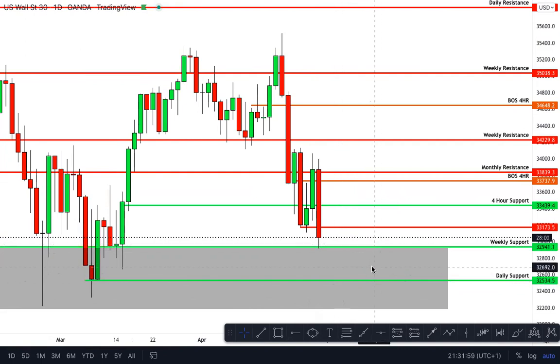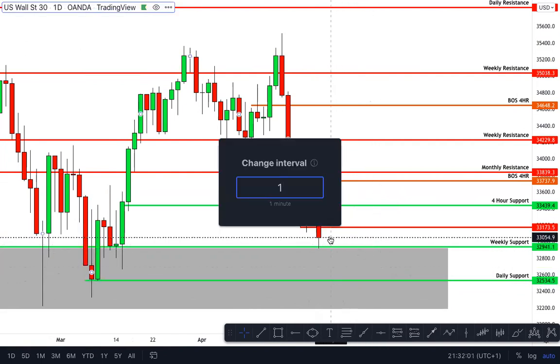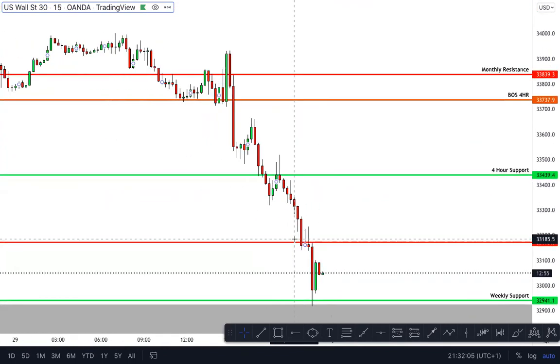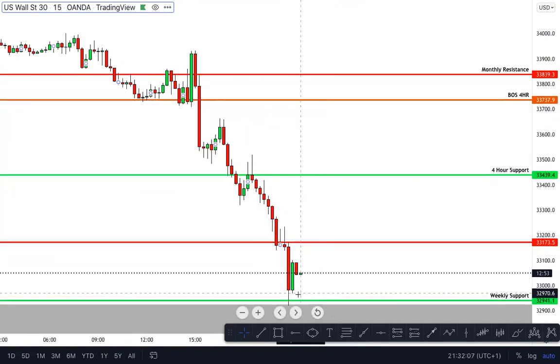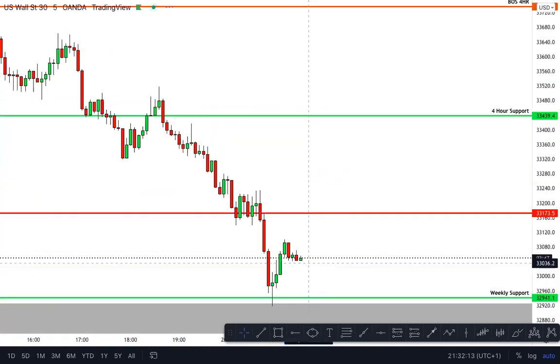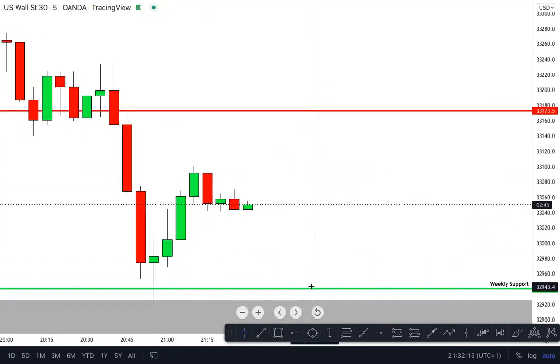Literally that. But look, you can see that rejection that happened there. Let's go down to a 15-minute time frame. It isn't the best rejection you're seeing off this level right now, but you might have entered here for a buy. You could have snatched some pips right there. Even if you didn't enter there, you could have entered on a 5-minute time frame to get in better.